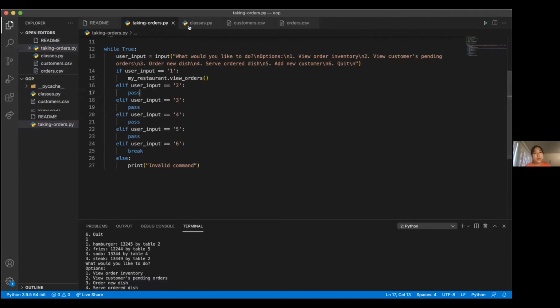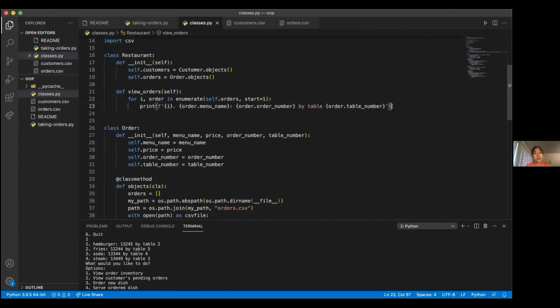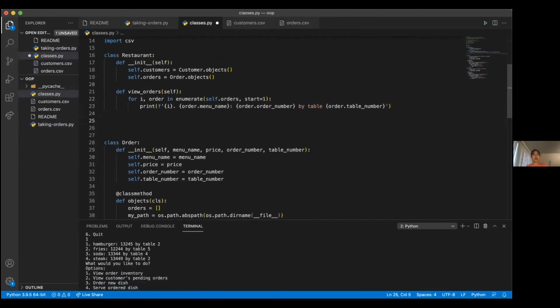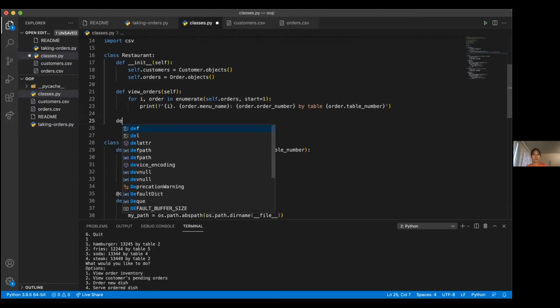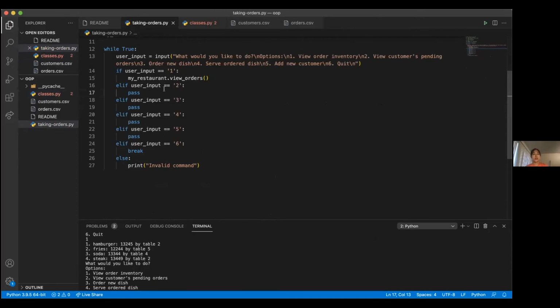We have to move on to number 2, which is to view the customer's pending orders. Like I said earlier, we could ask the user which table you want to see the data for, and then pass it into the function. So it could be something like this.